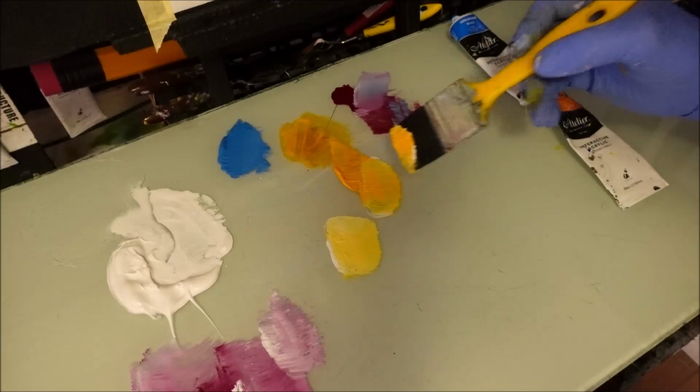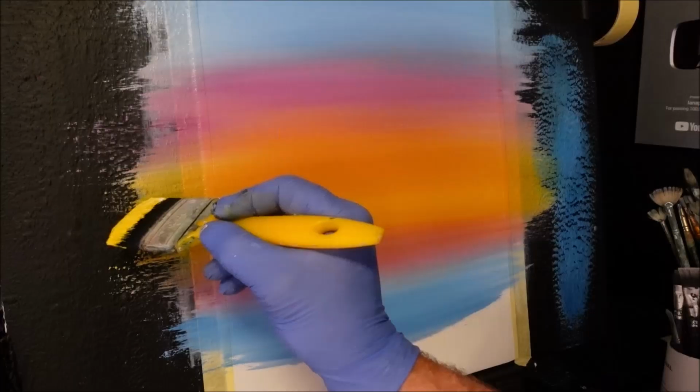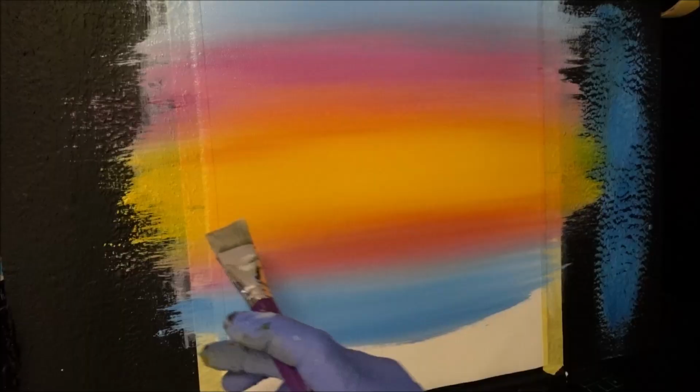Now back to that yellow in the middle. I've got a little bit of white pumped in it as well to brighten it up a bit, because on its own it's very see-through-y and dark in colour. There we go, that white helped it, that right across. Yeah, beautiful. It's white, it's open, it's bright. That's how I wanted it. Just down there, don't go any further. Nicely done. So I've marked here and here, that's the horizon line.